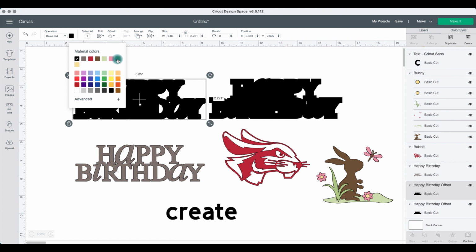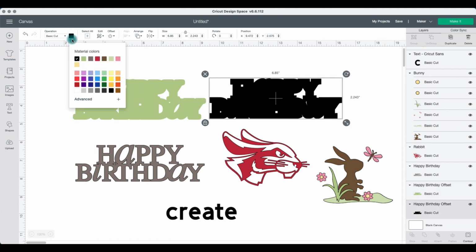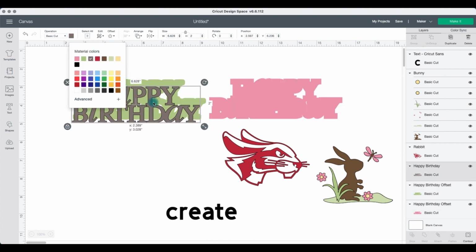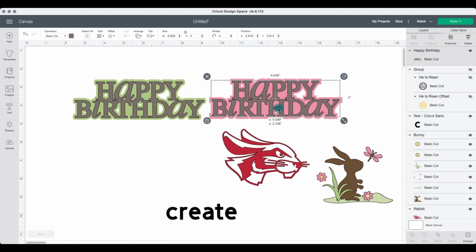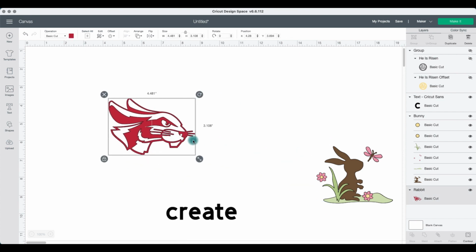Let's just change a color here so we can see. I'll do one pink. But you can see you've got a nice little happy birthday there. We can just duplicate this out and not do anything and still have that squared off look there. Now, in my opinion, I would probably go in and take out this little piece here, but those little pieces are going to depend on the type of shadow and the size of shadow that you selected. Okay, super fun, super easy. I'm going to show you a couple more too.